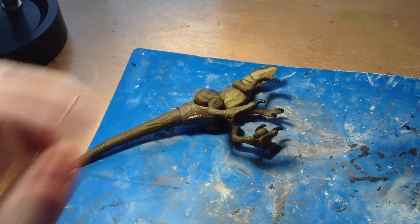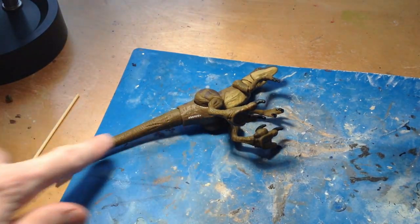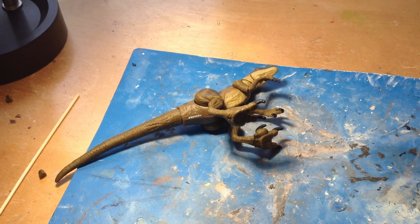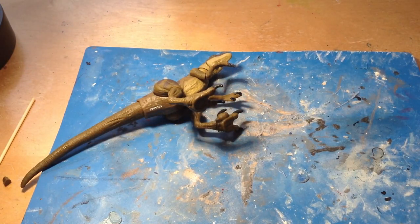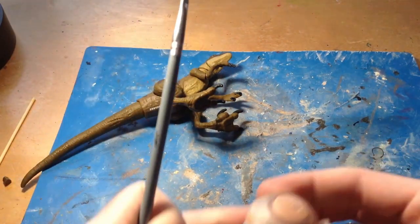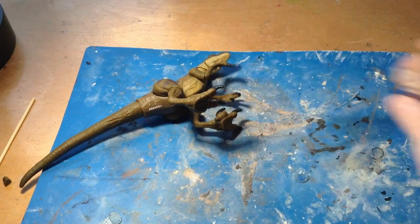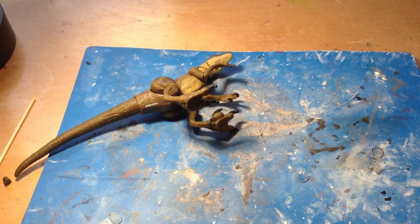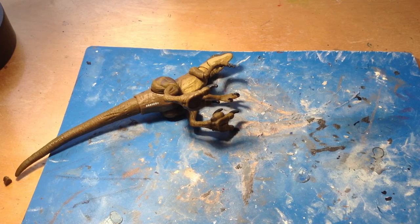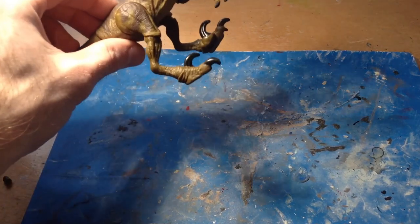So the kind of paint I'm going to try with the belly here, just to add a little extra color to this guy, is just some kind of this color. I'll rub it out really quick. So these are the two colors that I have, and again, I may not do the paint. I could repaint it all, but I don't think these colors really match the belly at all. So I thought they would, but they don't. So I'm going to skip on painting it, because that's not what this video is about. It's about fixing the feet, right? I don't need to paint it. We're not doing that right now. But, so that's an easy way to fix the feet up.